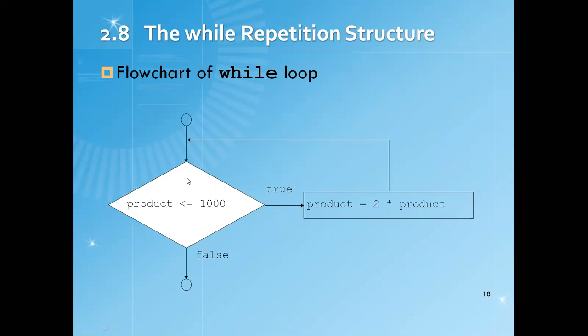So it is starting. The product is smaller than 1000. You need to keep multiplying the original value to your current value. Of course, the product keeps this original value, so they will go back to start again. If it stays small, then start again, start again, start again. As long as it is bigger than or equal to, for example, 1002 or 1001, then it will go out and outside the circle. So it's a presentation of the flow chart of the while.